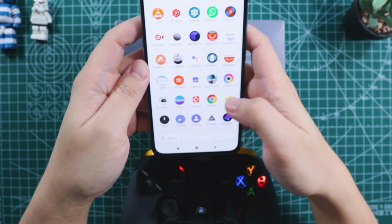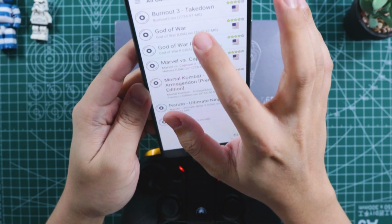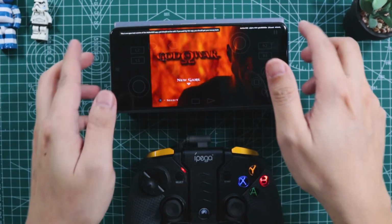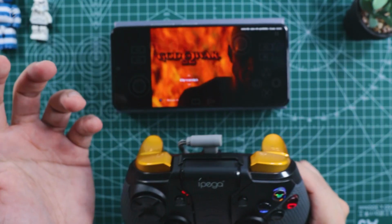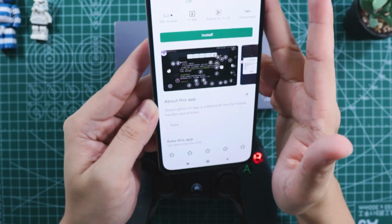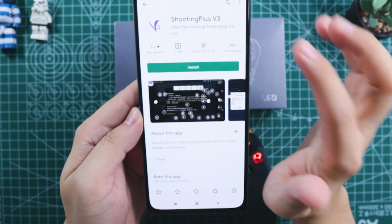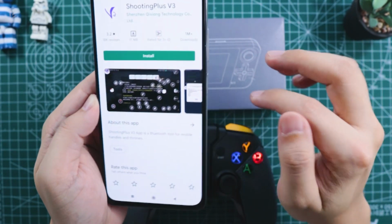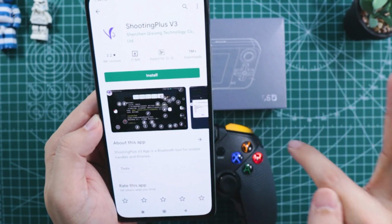Okay, now we're back after the reboot. Let's try to do another test of the iPega 9118. Still the same. Still the same, guys. Well, I was expecting this would be compatible. I would conclude that this controller is not compatible. So in case you're using the iPega 9118, I would suggest installing this third-party plugin. You just need to map the buttons for each. For example, if you want to map your A button, you need to place the buttons on this.